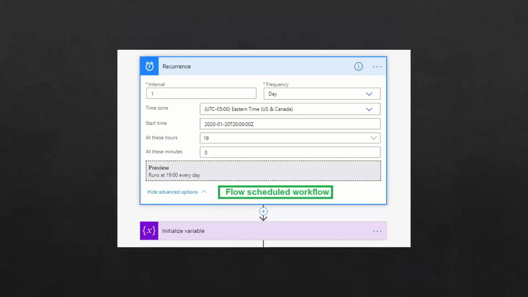And then here's the corresponding concept in a Power Automate flow. Just the same type of thing. It's just a different UI. You define an interval, what the recurrence is, when it starts, and the hour of the day, and that's scheduling. And that workflow will just execute on a recurring basis according to the configuration setup.